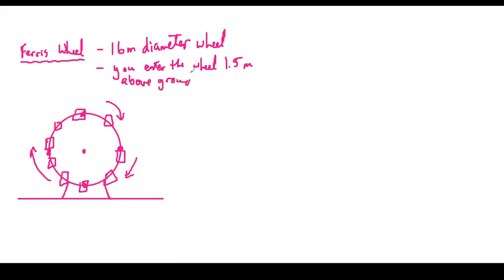Keep in mind, you're not starting on the ground on the Ferris wheel. Sometimes you're starting maybe a meter above the ground. We'll say it's on a platform, which is 1.5 meters above the actual ground. And we will say that it takes 30 seconds per revolution. That really is the only information you need in order to graph this, and second, to get the equation for it.